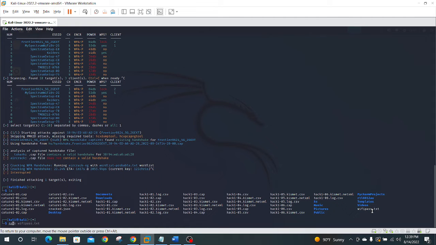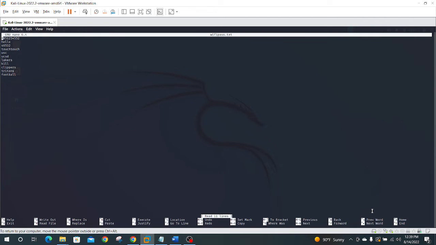For demonstration purposes, I went ahead and I just loaded it up with words that I know are going to be the password. So I loaded up the actual password. I loaded up a few letters here, a few things that somebody might like, that target might like. For example, I like the Tritons. That was my school. I'm a fan of the Lakers.